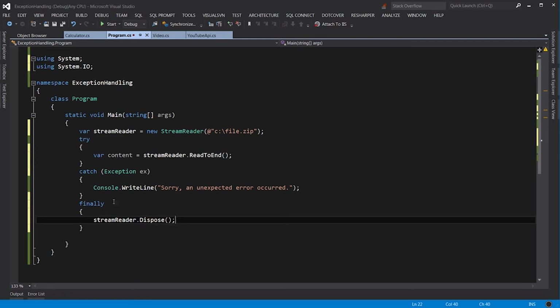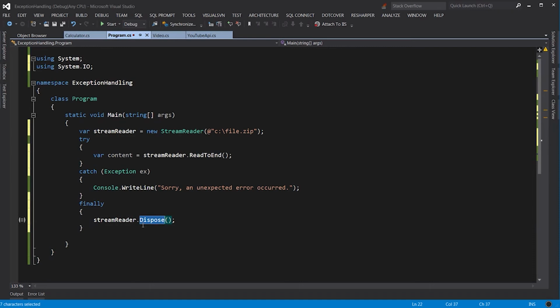So with this code, if anything goes wrong inside the try block during reading the file, we want to make sure that the stream would be closed. This is extremely important because if you don't manage these situations properly, you will end up keeping files open on the disk or keeping network connections open or your database connections, and sometimes you get out of resources. So make sure whenever you're using unmanaged resources, that is files, databases, network connections, graphic handles, make sure to dispose of them here.